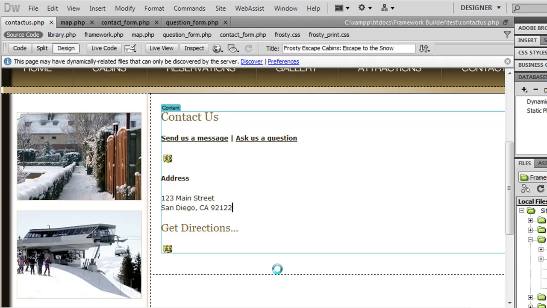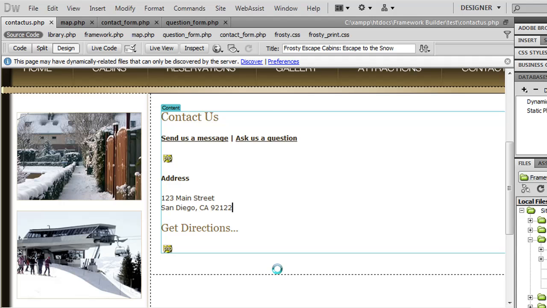Now with Framer Builder themes, instead of having to update every single page once you've made a change to your Dreamweaver template, instead, because all the design elements are based off of a plugin, they are instantly updated as soon as you update your Dreamweaver template. This is especially useful if you've developed very large sites where a lot of the pages would have to be updated and then uploaded to your server to apply the change. Instead, you only have to update the Dreamweaver template and upload that file.